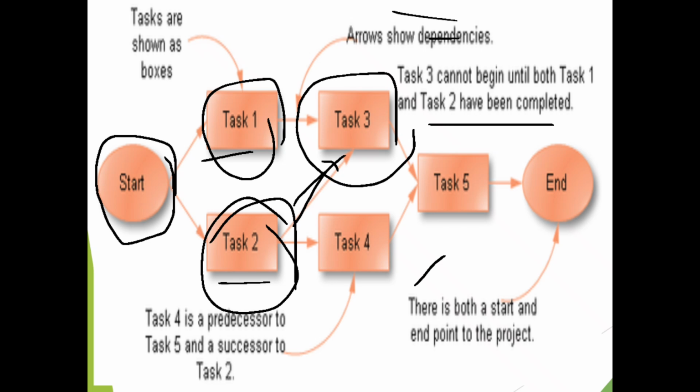Then the last one, here we can see the statement saying that there is both a start and an end of the project. That is how a project runs. There is no project that has no lifespan. Every project has a lifespan. It has somewhere where it is starting and somewhere where it is ending.